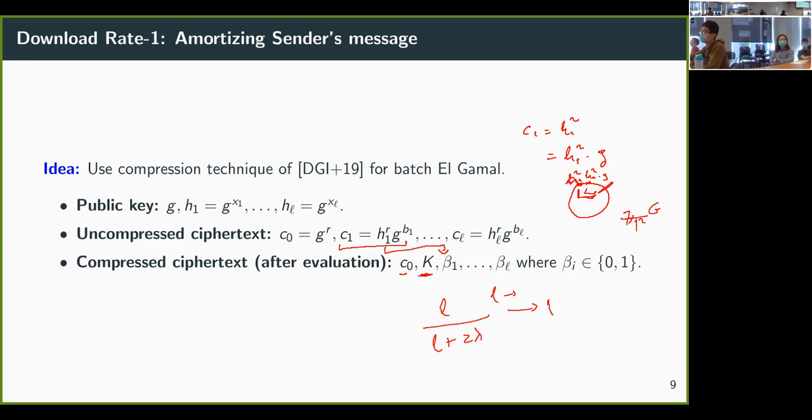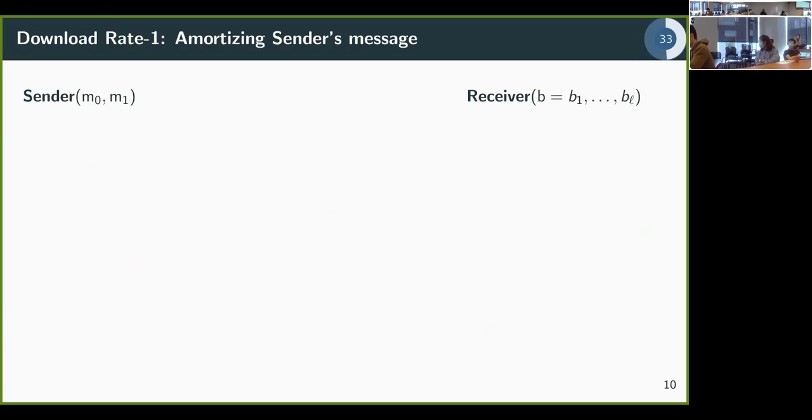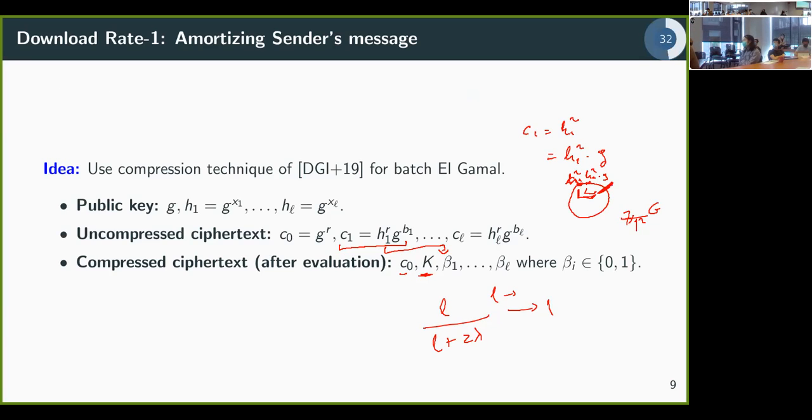Can you just remind me what the PRF is doing there? The PRF is defining these breakpoints, so they need to agree on these breakpoints. But this breakpoint is sufficiently close to those ciphertexts for decryption to work? Yes, they need to be close, but you can ensure that with overwhelming probability if you set the parameters correctly. For a proper choice of parameters, this runs in polynomial time.